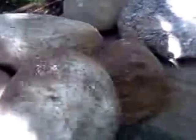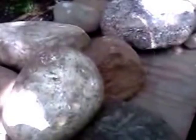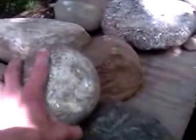Sorry about the shadows. Obviously these have some different sizes and different shapes. So laying these is a little bit different than stone laying or brick laying or block laying. And basically you need to have an eye for what size fits and what angle fits and how they fit. And then a couple tricks of the trade, making sure your mortar is the right consistency and that you're using the right tool.